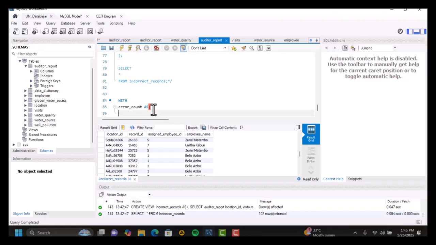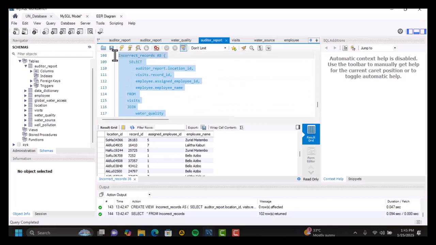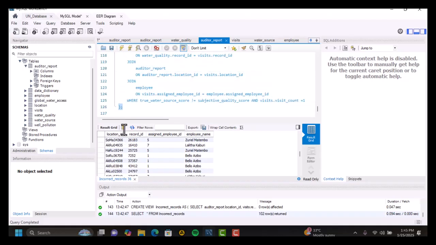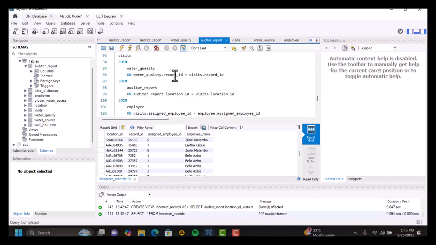Oh, where did I paste it? Maybe undo. Okay.